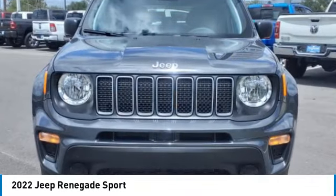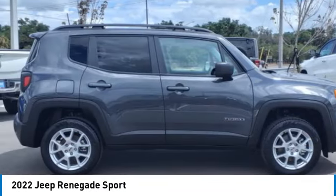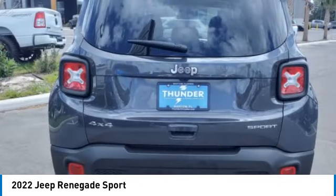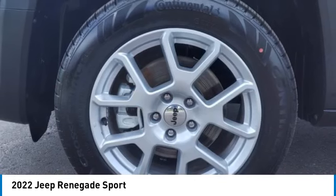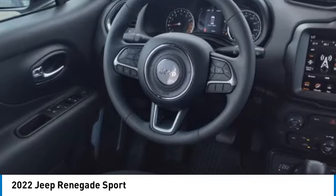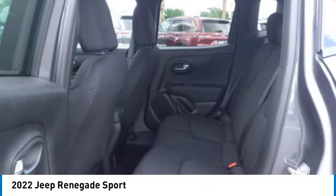Make a great choice today with the 2022 Jeep Renegade. The Jeep Renegade offers full-size capability built in a smaller SUV. The Jeep Renegade is an incredible combo of smart technology, cool colors, and innovative materials. It has a capable command center with the tools you need for discovering everything that's out there.